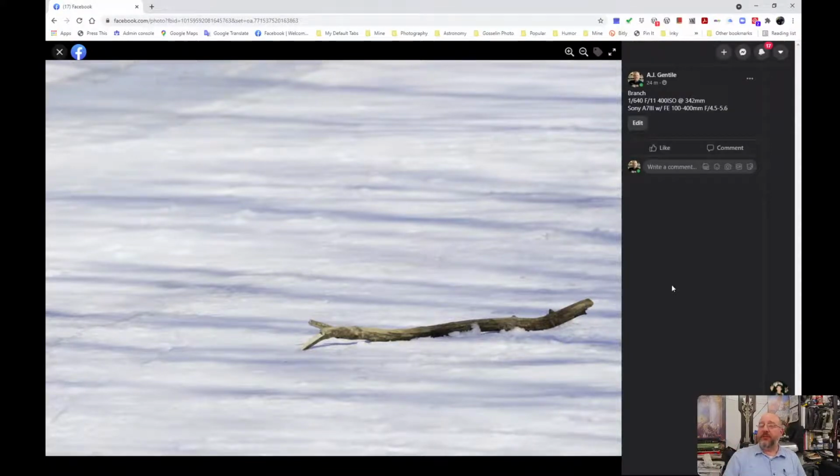But there was this broken-off branch from a tree that was just sitting there in the middle of the frozen part of the river, and it just dawned on me that it's perfect for last month's challenge. So in this particular case, I'm using the snow, the frozen surface of the river, as my negative space, and the positive space being the branch. And you'll notice too that the branch kind of falls in the same alignment with the shadows, which were being cast from the coast where we were standing, and the sun was obviously on that side.